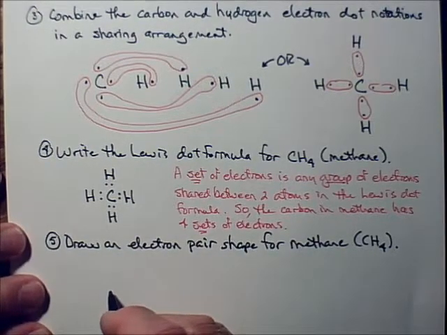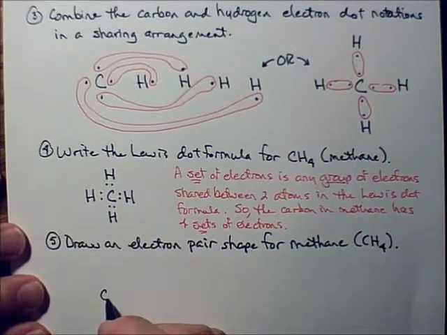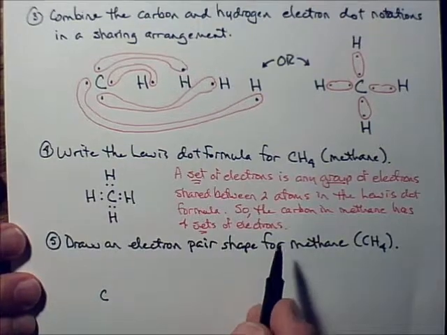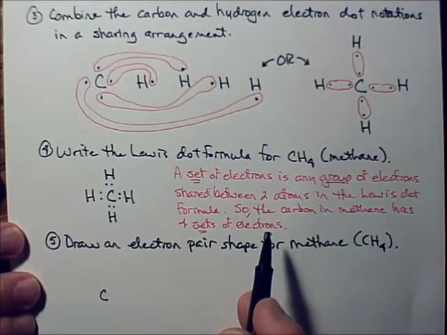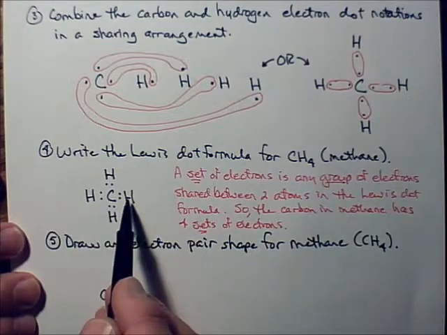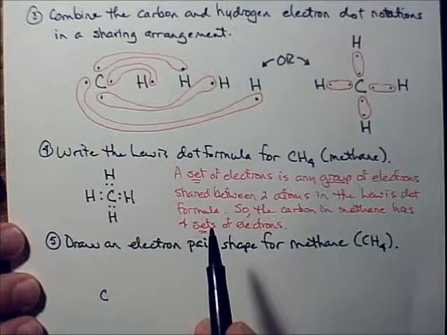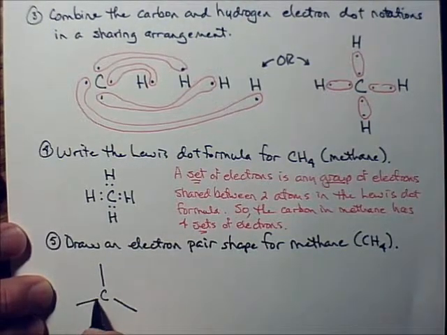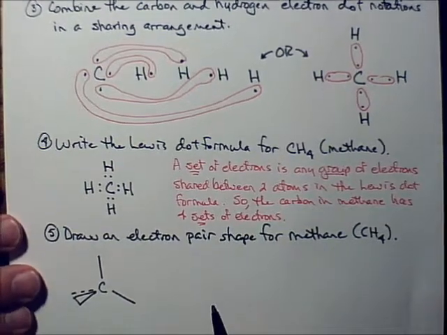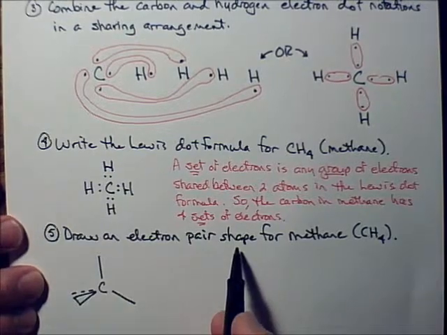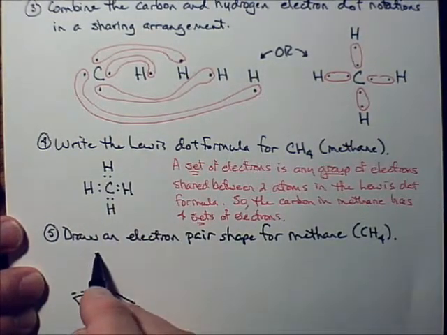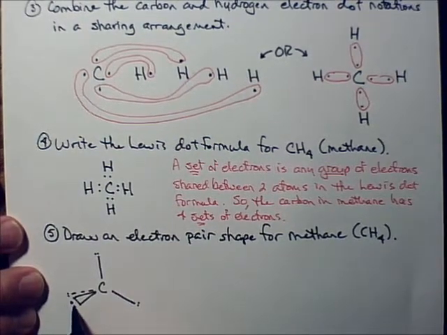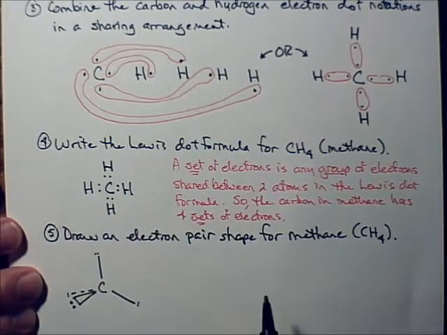Okay. So then, carbon is the central atom in our arrangement here. And if we have 4 sets of electrons, a set of electrons is any number of electrons shared between 2 atoms. It might be 2, it might be 4, it might be 6. But any set of electrons is the number of electrons shared between 2 atoms. So between the carbon and each hydrogen, there's 2 electrons shared there. That makes 4 sets. Anytime you have 4 sets of electrons around that central atom, that's going to create for you a tetrahedral arrangement. Okay? And there's a tetrahedral arrangement. And since this is an electron pair shape, we're going to put those 4 sets of electrons on each of these, we could call them arms. Okay? So that's our electron pair shape for methane.